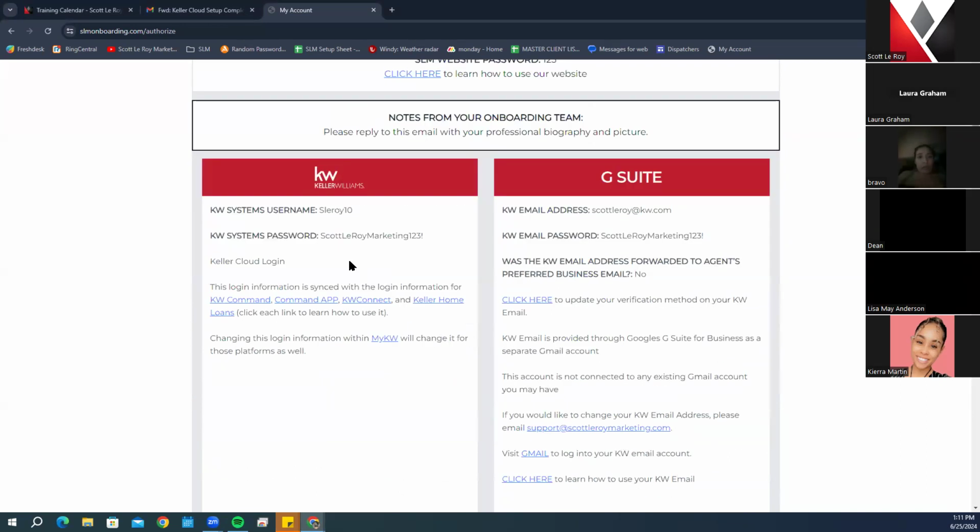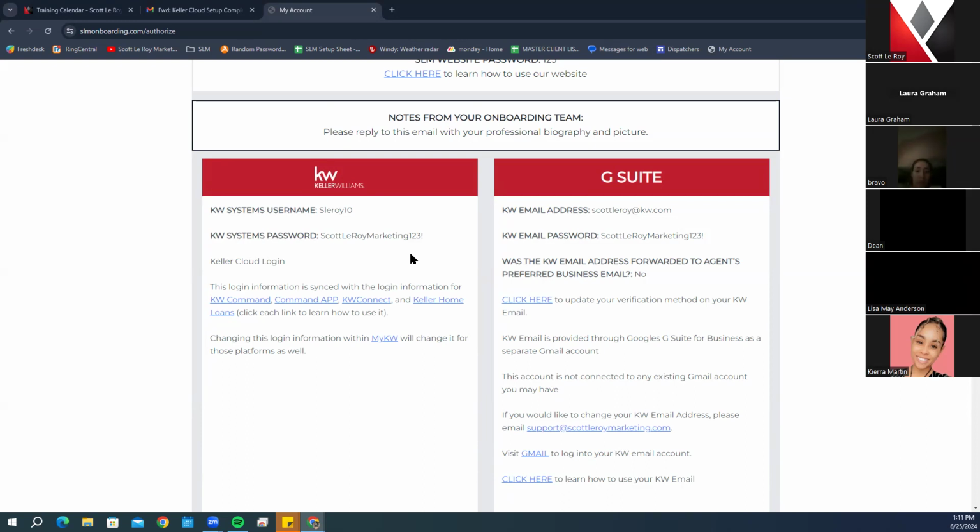All right, so for the first section here, this is going to be the Keller Williams, your KW username and password, as well as some links to the different places your KW logins work.